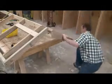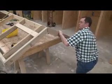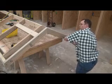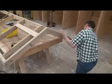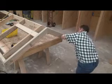You'll notice on the gable end rafters that the head is not cut back for the ridge. We simply cut at the centerline ridge plumb line, and the two rafters come together.